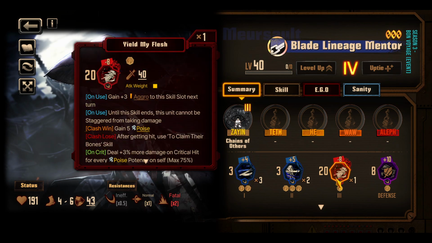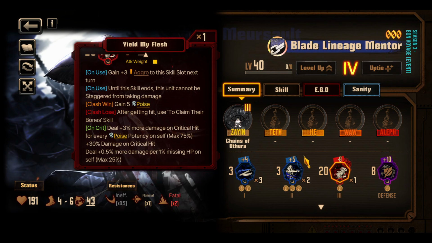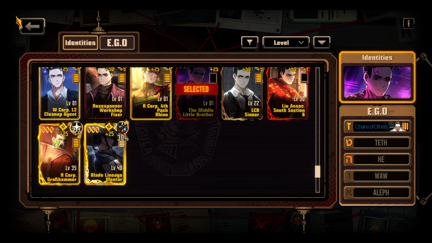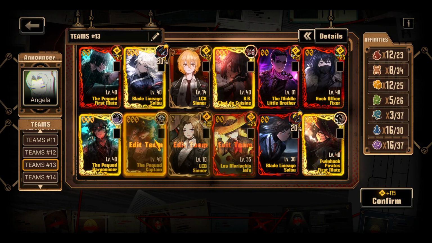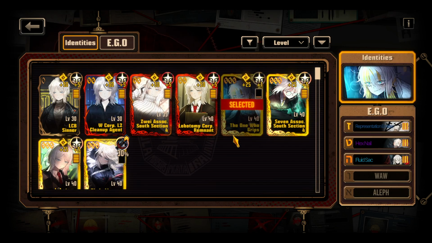Alternative options, you can go Blade Lineage Mentor, but I don't recommend this since none of his skills have bleed, except to claim their bones, but he'll fall behind, especially because we're starting Mist. So this is going to be primarily Mist, but if we can get Pouch, we want to get it as well.